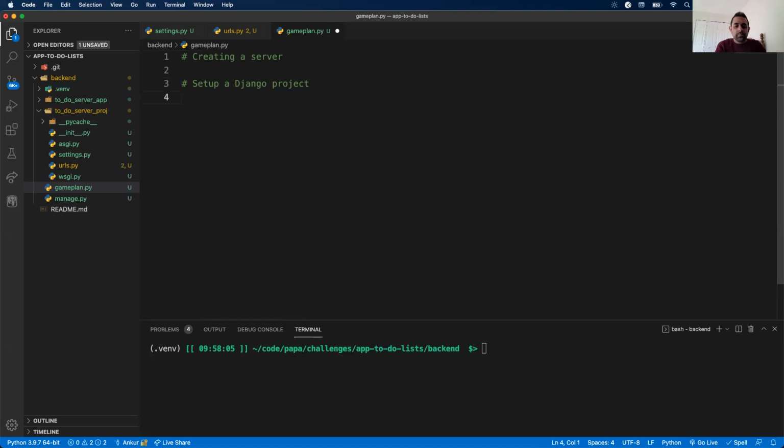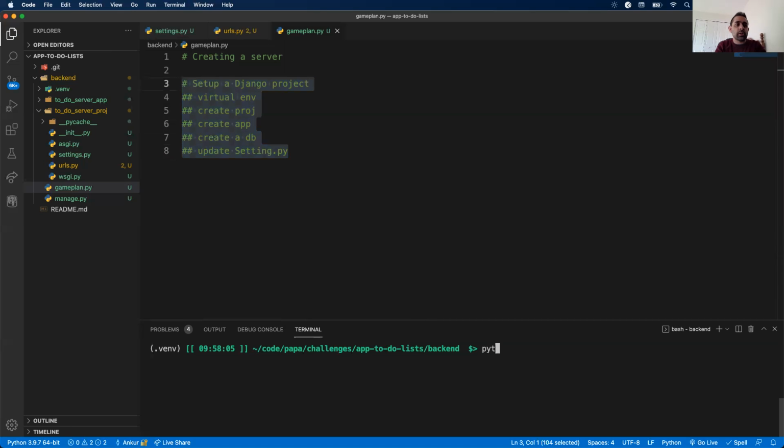Create a virtual environment. Create project. Create an app, which we did. Create a DB, which we did. Update settings file, settings.py.